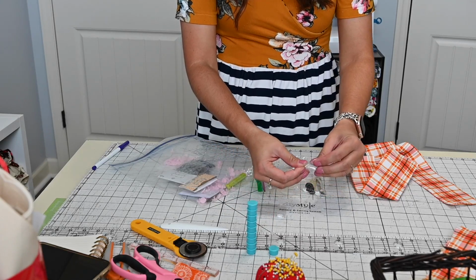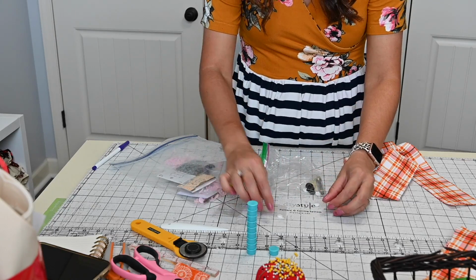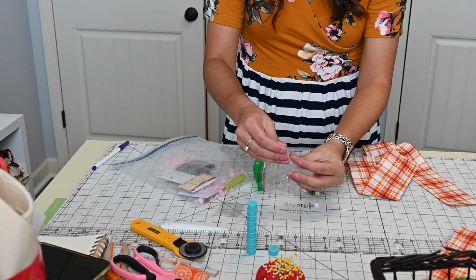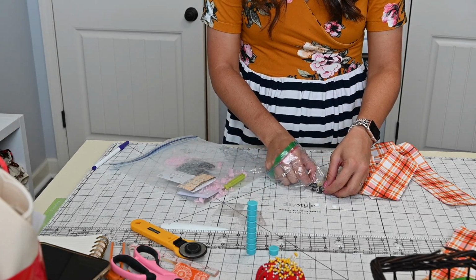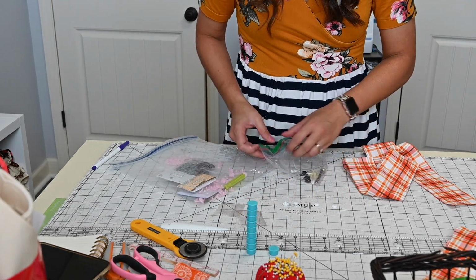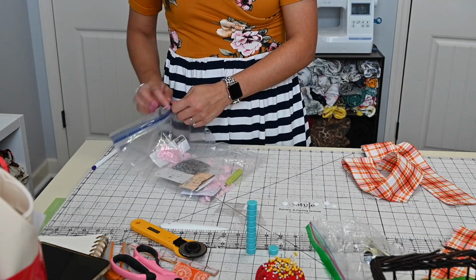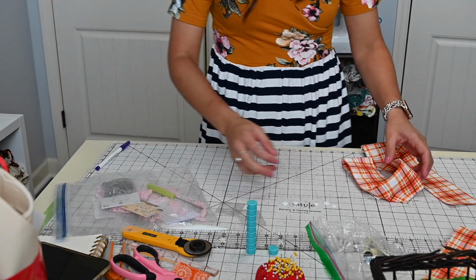We are back indoors, and I'm getting all my little snaps ready. I have a couple here left. I'm gonna use. So here's one. Okay, and I'm gonna show you, this is super, super easy if you have the right tools. I don't know where my tools are.